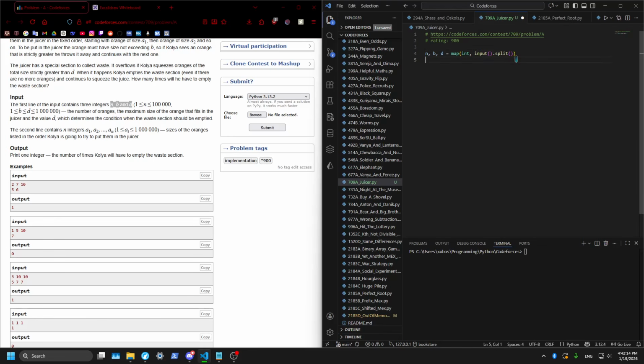The number of oranges, the max size of the orange that fits is B, and then D is... wait. 3 integers N, B and D. The number of oranges, the max size of the orange that fits in the juicer, B, and the value D, which determines when the waste should be emptied.